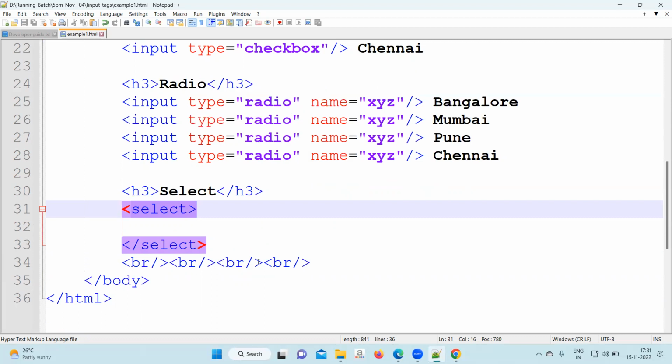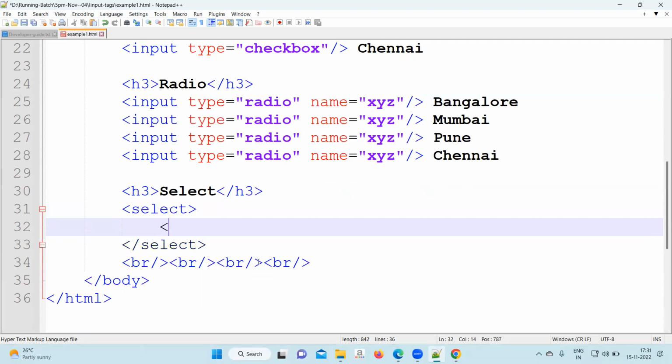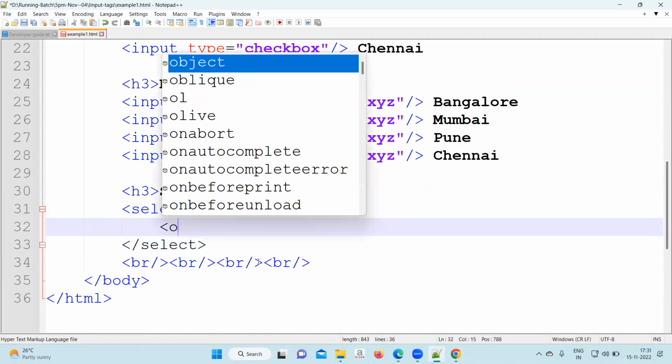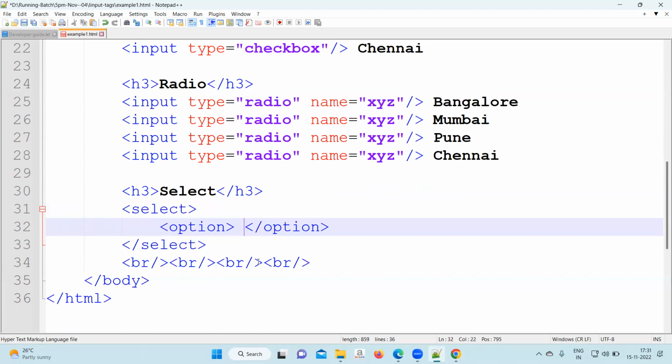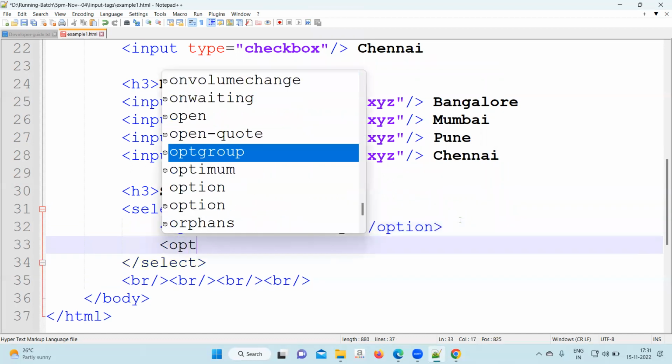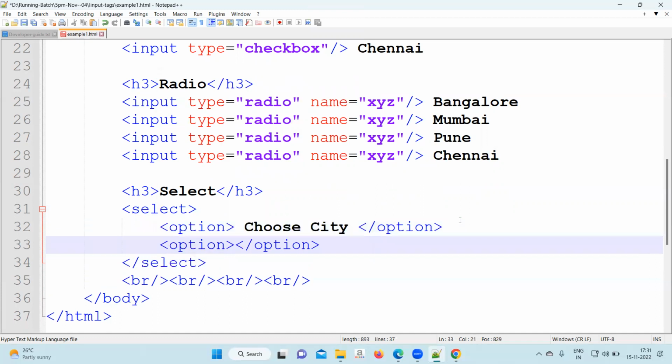Inside that, we have to write option. What you want to display to user, you have to write in option tag. Suppose first you wrote choose city. User will understand, okay, I have to select something from here. Write the next option, city name. Write one more option.